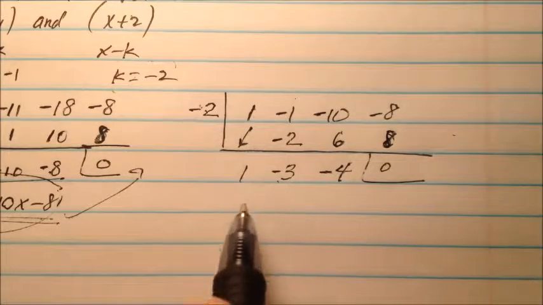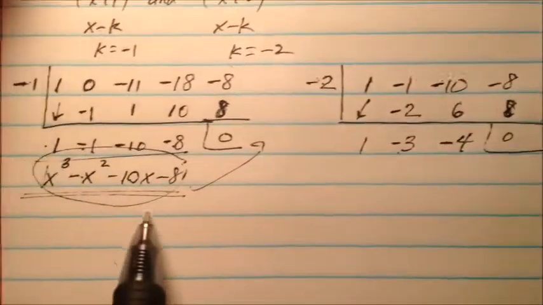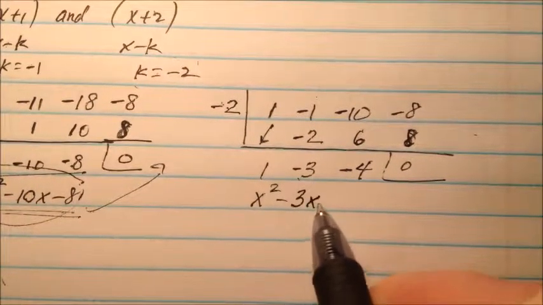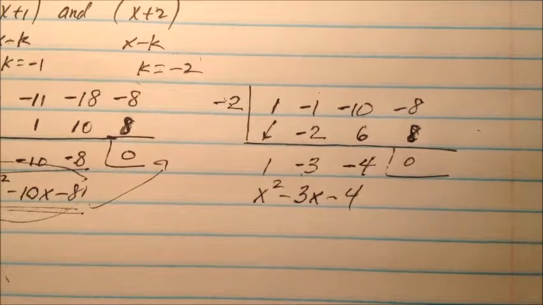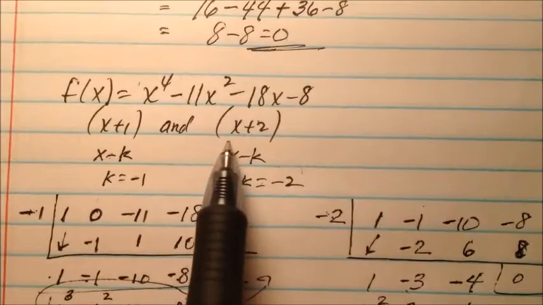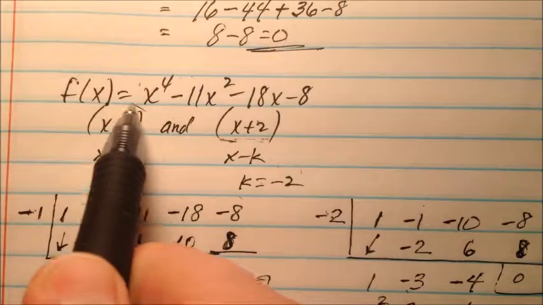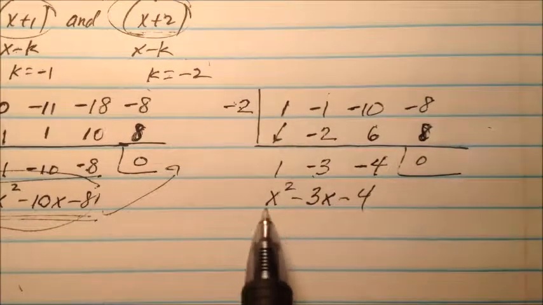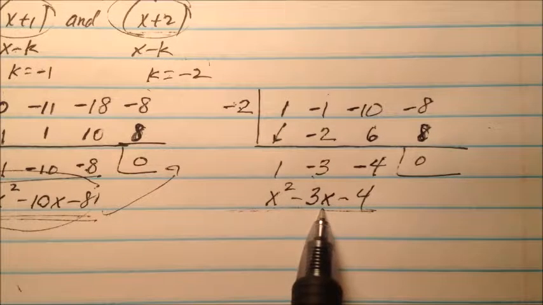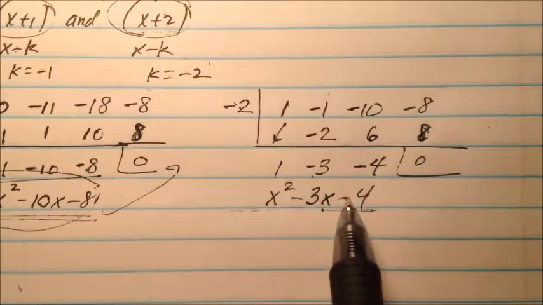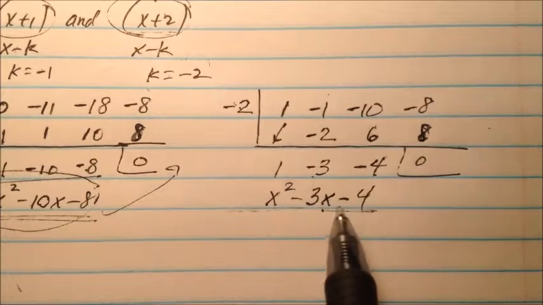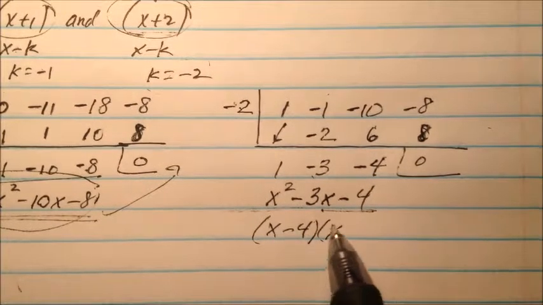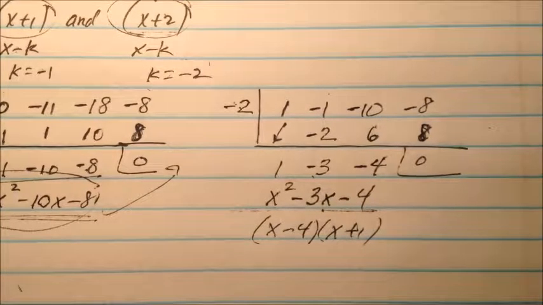Well, that's nice. So take 1 from the power, which was cubed. So x squared minus 3x minus 4. And so we just now divided that by the x plus 2 here. So we've divided by x plus 1 and x plus 2. And now that it's down to this nice quadratic, I'm trying to see if I can factor this more. So what two numbers multiply to make negative 4 that add to make negative 3? Well, that should be pretty nice. So it should factor just like that.